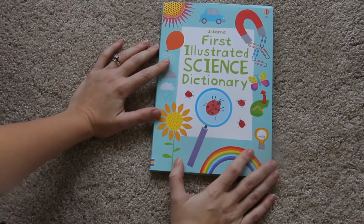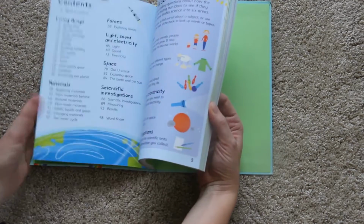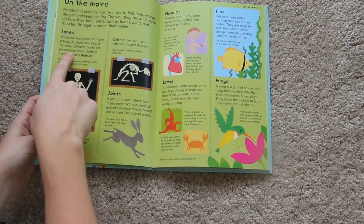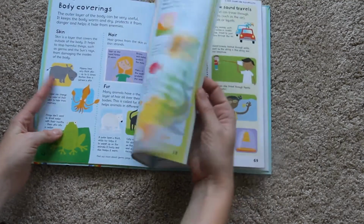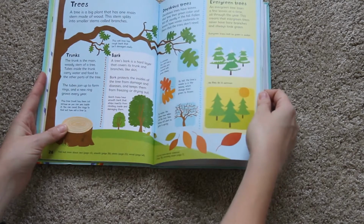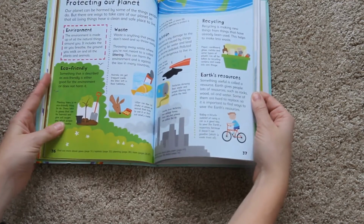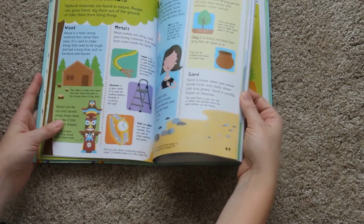Here is one of our illustrated dictionaries. This is a first dictionary, so it's going to be a little bit simpler than some of the others. And the topic of this one is science, and we have some other topics. We have math and chemistry and biology and physics. I love how this one does a great job having simple explanations of the topic and great supporting illustrations to go with it. This is a great book for kids who are curious about things and ask lots of questions. And I find that these illustrated dictionaries also make great homework helpers, whether your child is very interested in a topic like math or if maybe they need a little extra support in it. This is a great book to have on hand because you can just pull it out and look for the information that you need.